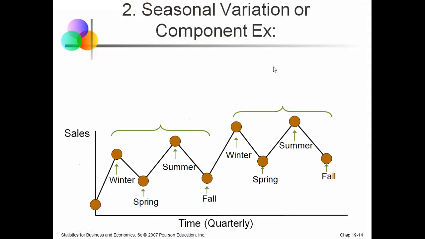Then, if you observe seasonal variations, for example, if you take it quarterly, the sales of the winter will happen after winter, and sales may be down in the spring. After spring, if the summer takes place, automatically the sales will be increased. Later it can fall down, then it can be increased again. It may be increased or decreased. So there are ups and downs, and that is called seasonal variation. If the season is there, there is high sales for the particular commodities. That is season 1 and season 2.